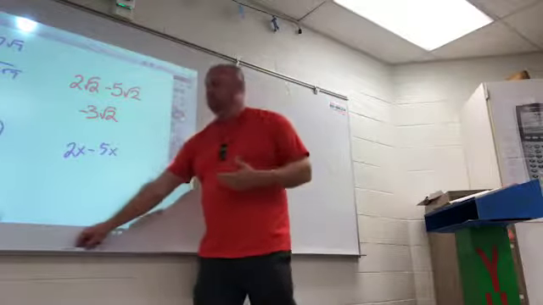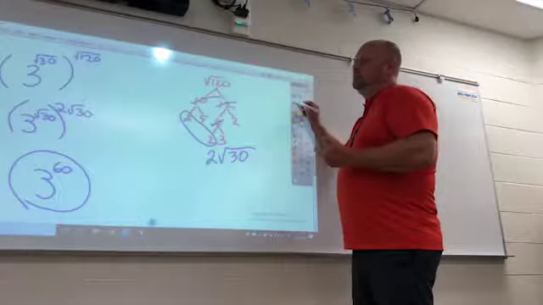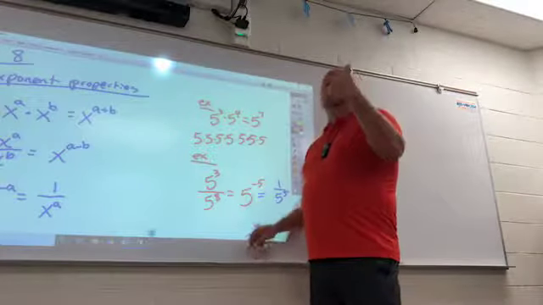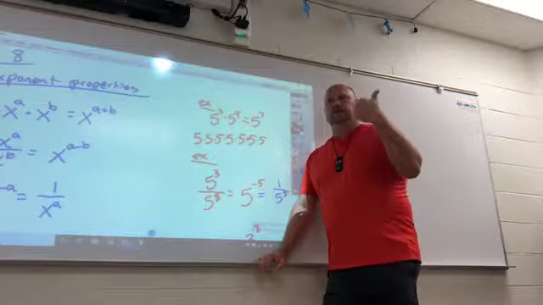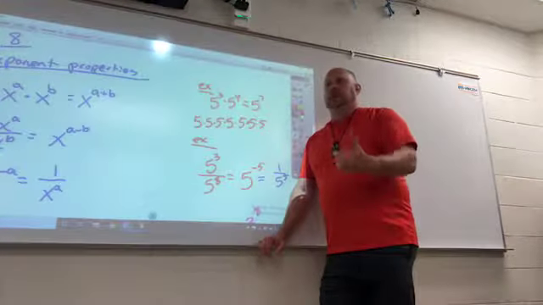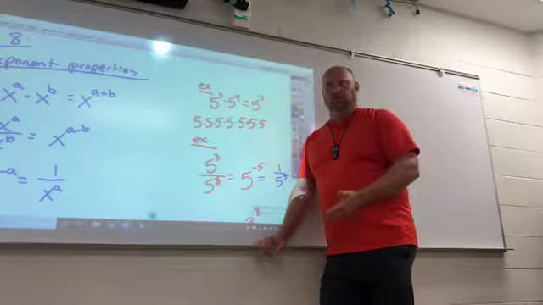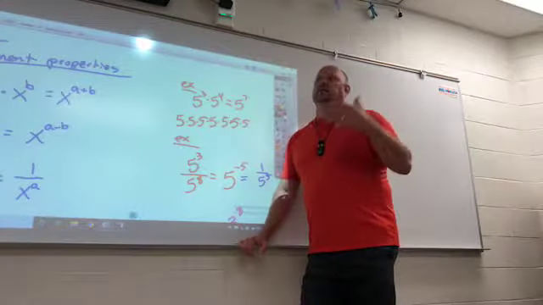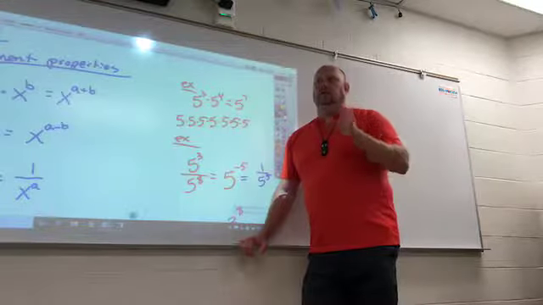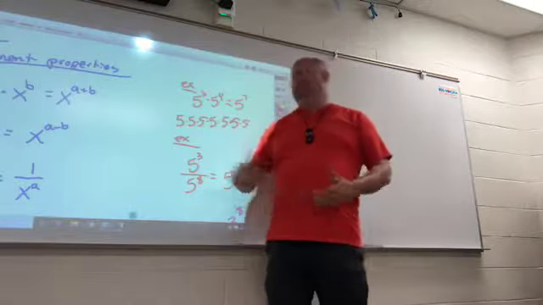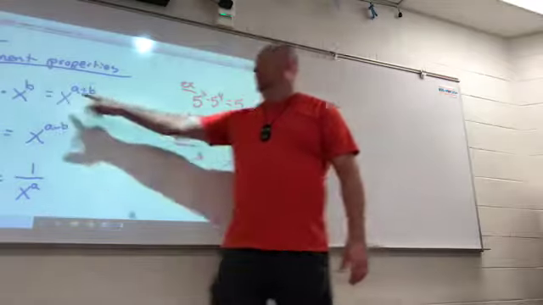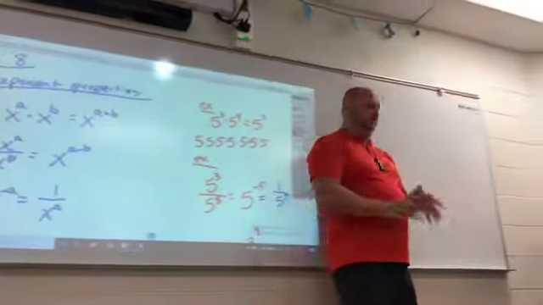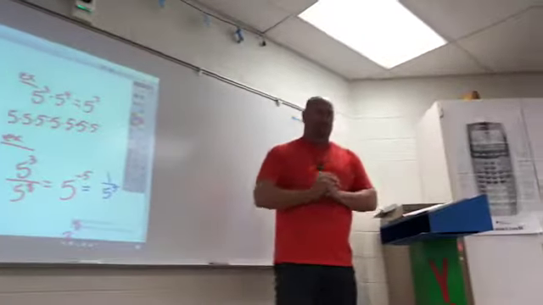The nice thing about these exponent rules is you can use any of the exponent rules you want in any order, as long as you don't break a rule. As long as you don't multiply when you're supposed to add or something like that, you can't make a mistake as long as you follow the rules. You have a powers raised to powers, you got to multiply. If you're multiplying, same base, you got to add. As long as you don't break the rules, you can't go wrong. Are we good?